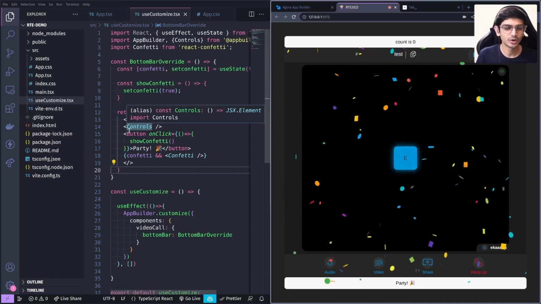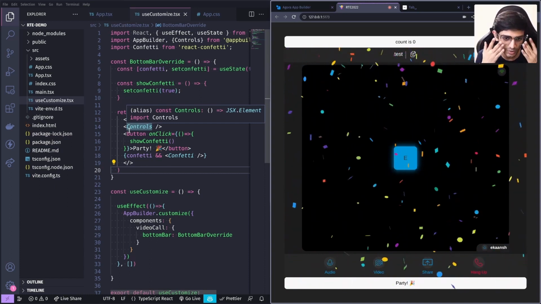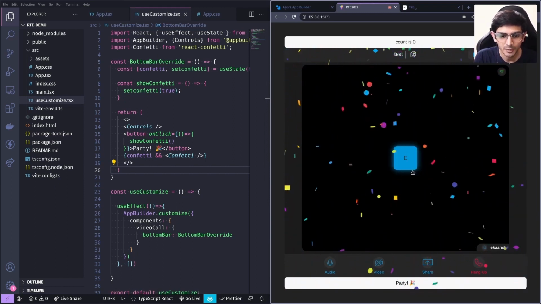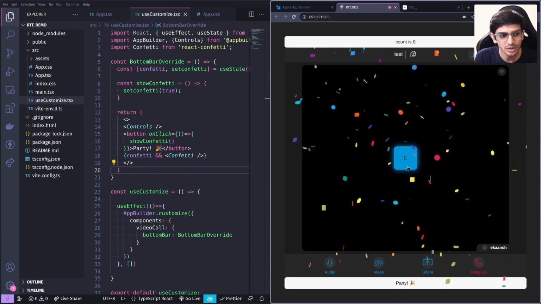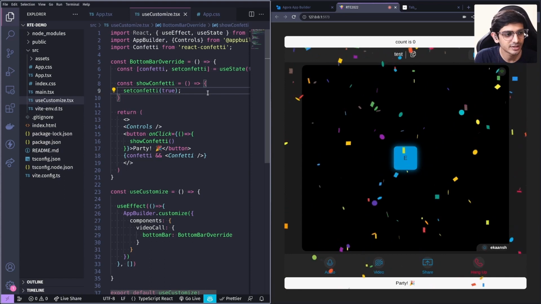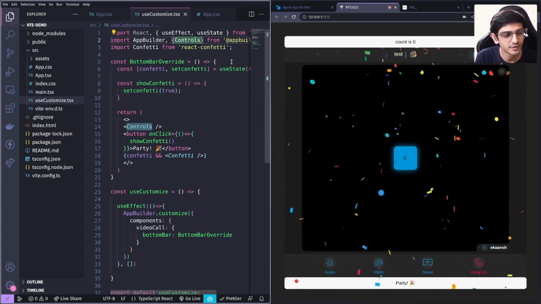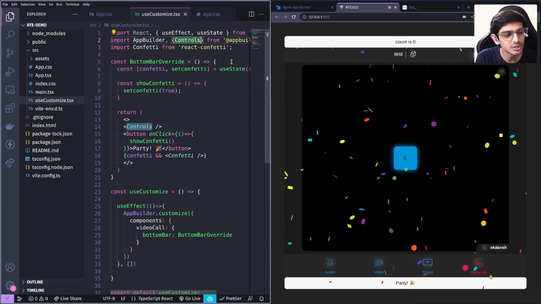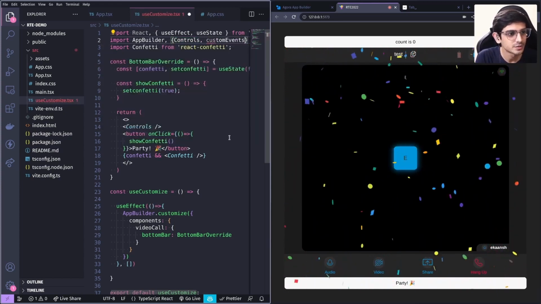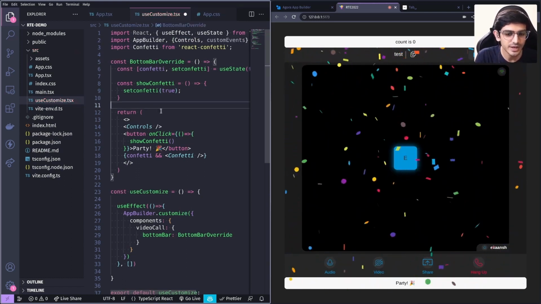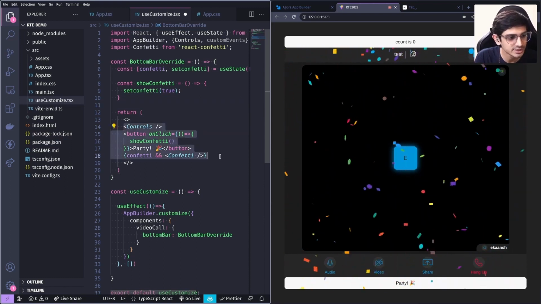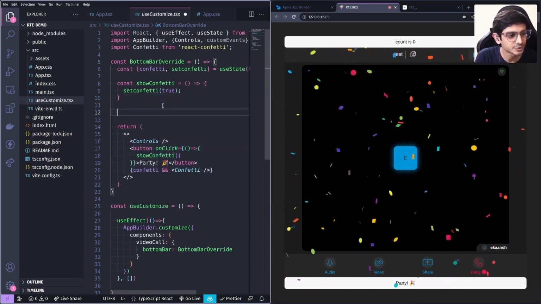Next thing that I want to talk about is how the signaling works. So this is all great because I can display confetti on my app, but I also want to show confetti to everyone else who's in the call. And we want to communicate to them that, hey, show confetti now. The way you can do things like that, signaling other users important information, is by something called the custom events API. This is very similar to how you would listen to events in Node or JavaScript, quite simply put. So you should feel right at home.